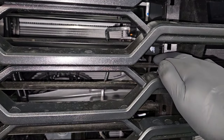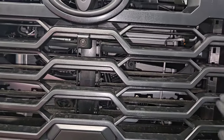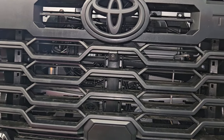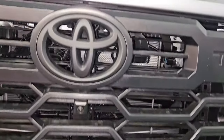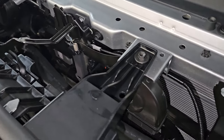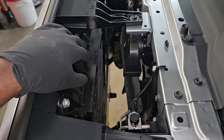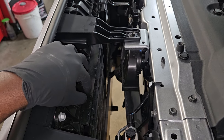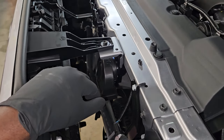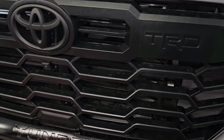Sometimes what happens is those fins get stuck and the computer doesn't sense that they're moving. Depending on what it's requesting, it will notice that it's not operating, set a check engine light, and then you'll get a message on your combination meter stating active grill shutter malfunction — please visit dealer. Not the biggest thing in the world; it's covered under warranty, so we'll just replace your grill shutter for free. Nothing to get you stranded, but it is a complaint and we've been seeing quite a few. Now let's make our way down to number two.